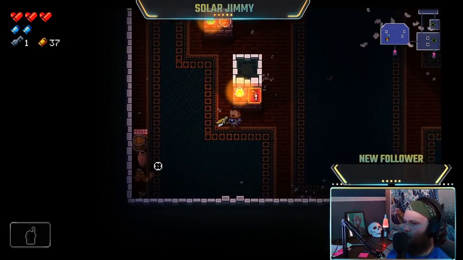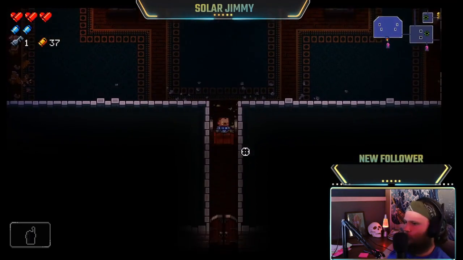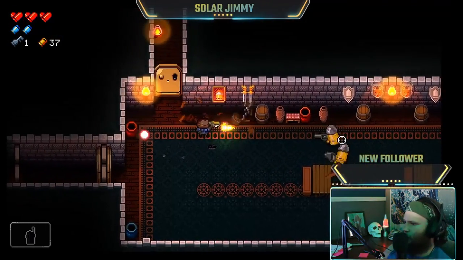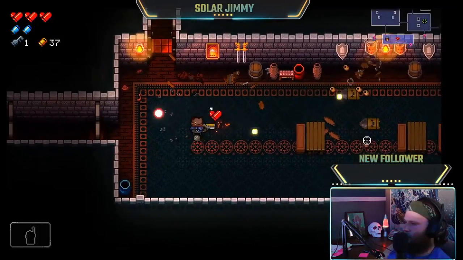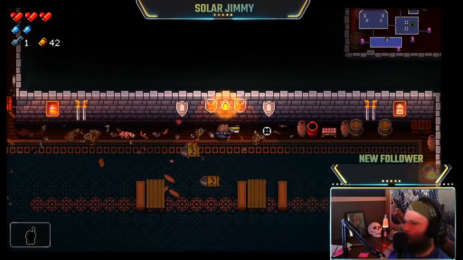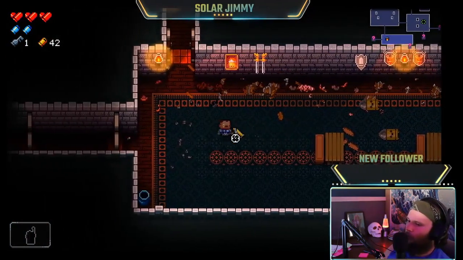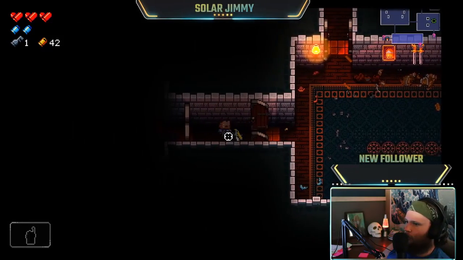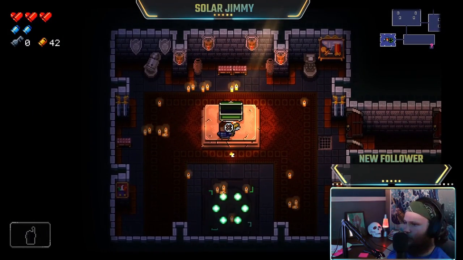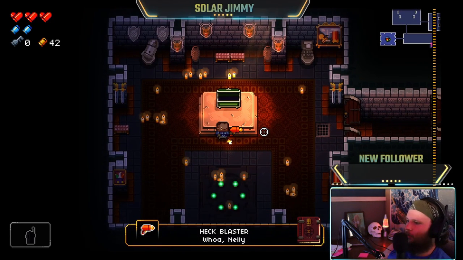I'd like to get another gun, though. Let's see. This guy, do you have my gun? Ooh, save for later? Yeah. Something in this chest? Go west again. Make sure we get back to that. I got a key? I do have a key. All right, what do we got here? Heck Blaster. Whoa, Nelly.